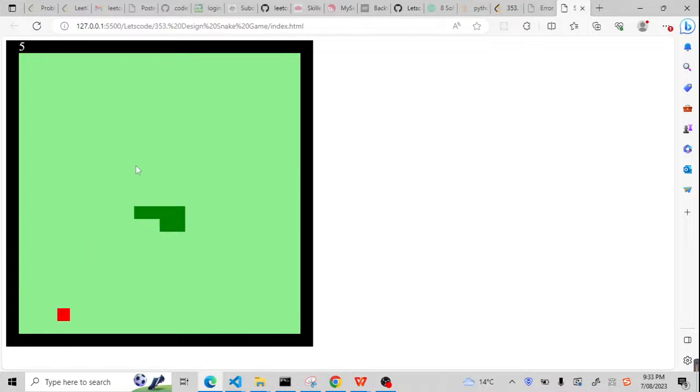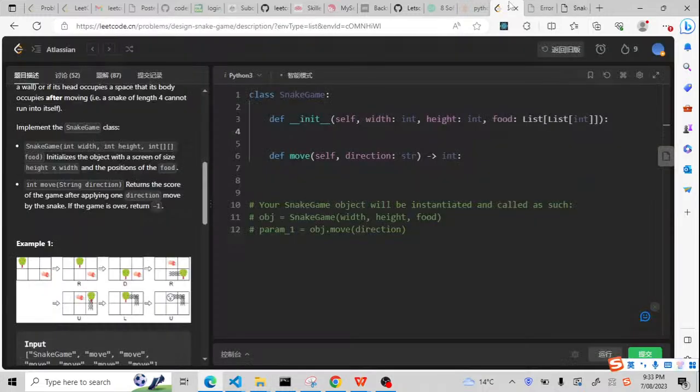In a situation like this, we can think about which data structure to use. We can use a linked list, or a list, or a queue. Here, the head moves one step and the tail also moves one step, so we're going to use a queue to solve this problem. If we add one block to the head, the tail should remove one block. Now let me go to the code editor and try to finish the coding.